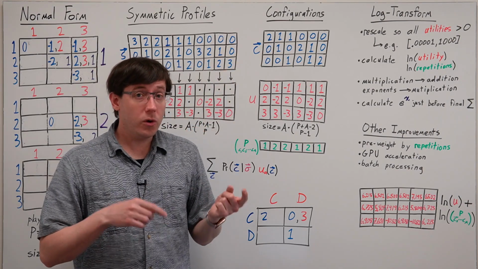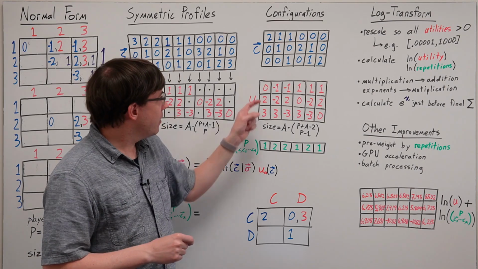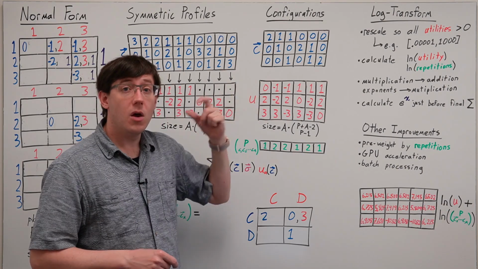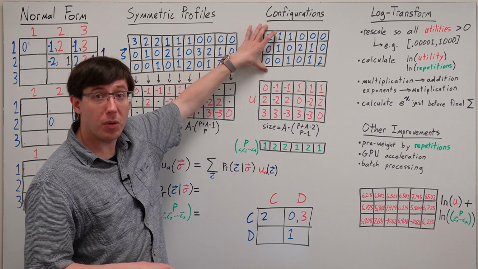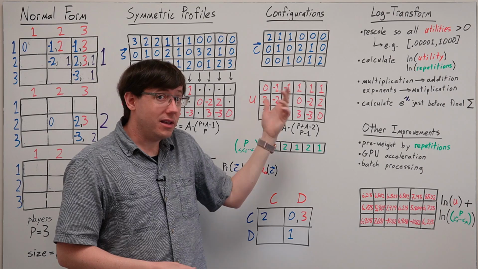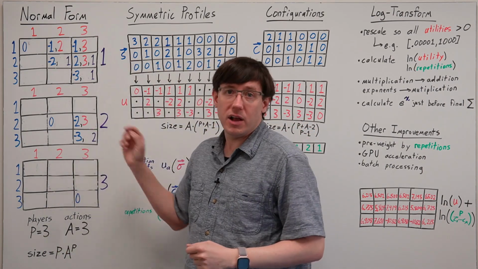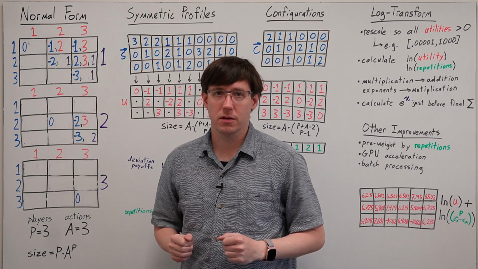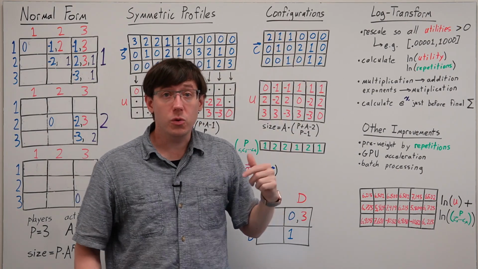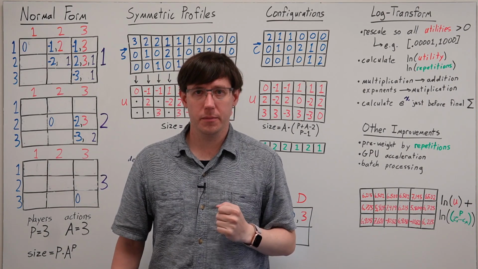And then we can store the payoff that the third player would get if they chose either the first or the second or the third action when the opponents are both playing action 1. And now our array of utilities has exactly 18 entries, storing only the non-redundant values from our payoff matrix. So now we need to think about how we can use these arrays to compute deviation payoffs that will then let us compute Nash equilibria.